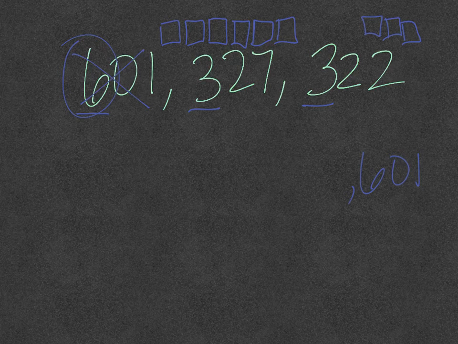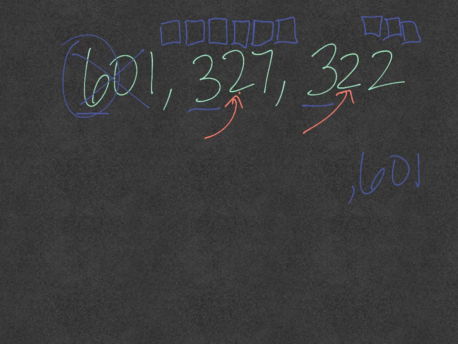Now where do I go next? These other 2 numbers that are here, I have to figure out which one is my smaller number. So I'm going to look at the next place value, the tens place. My tens place has a 2 in 327, so that means it's worth 20. Did you notice when I said the word out, 327, I said the word twenty even. And then 322. Oh no. They're the same too. They're the same 20. 20 in both numbers. So both numbers have the same digit in the hundreds place, and they both have the same value in the tens place.